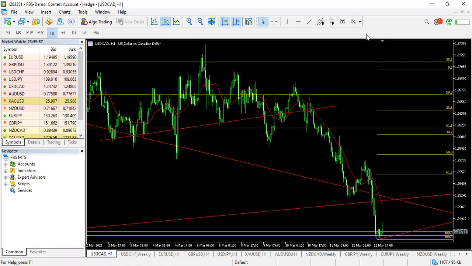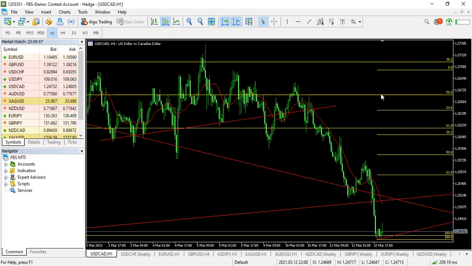Weekly Forex focus for the week ending March the 19th, which is going to be the Friday. So, guys, today it's Saturday. We still have tomorrow before the market opens. But obviously, South African time, it opens tomorrow night at, I think it's 12 or 11, if I'm not mistaken.